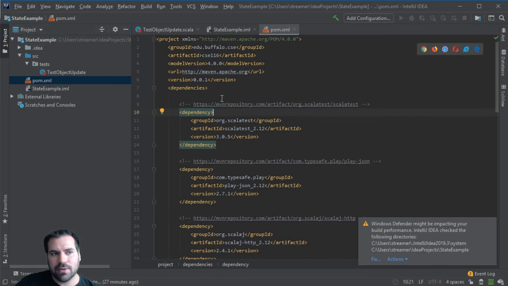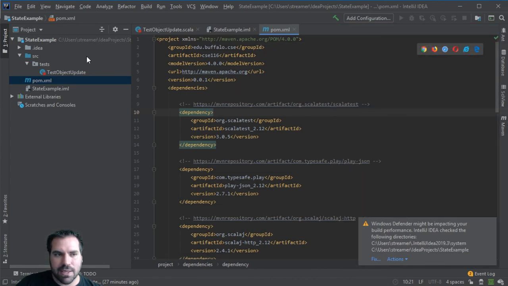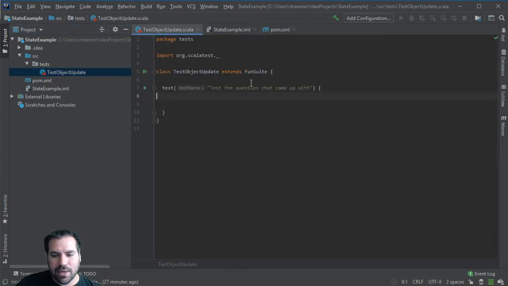You can't see the menus, but I did File, New Project, and set up a brand new project like that. With the POM, I clicked that magnifying glass, searched for Maven, and did add as Maven project, and that's going to bring up Maven on the sidebar because that wasn't showing up before. Then everything installs, Maven does its thing, errors go away. Cool. So now I'm ready to write some tests.